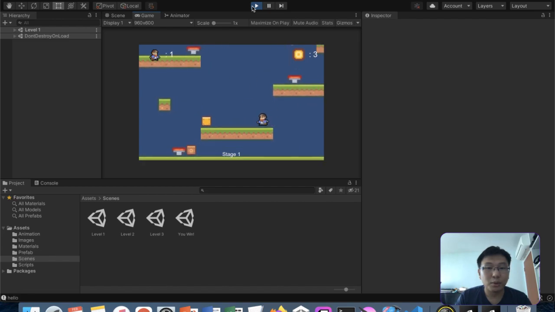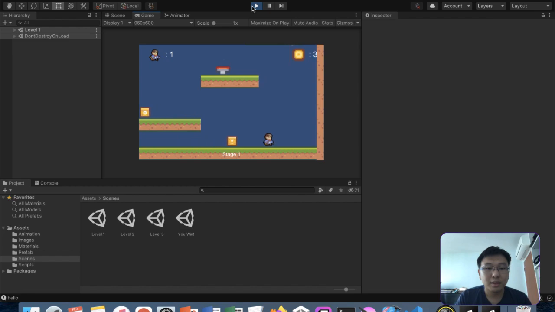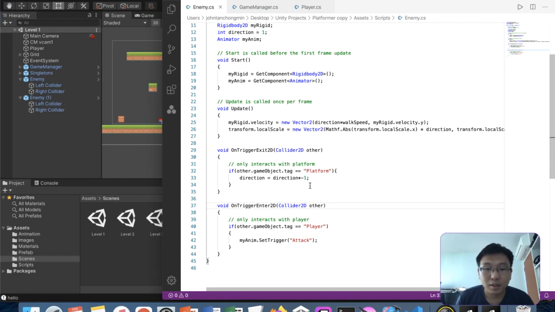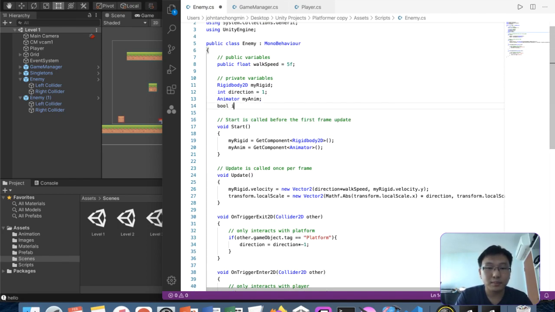So the moment it becomes yellow, it should increase the speed. That's one. And then it should follow the player. So we need to do two things here. Let us have an internal boolean.